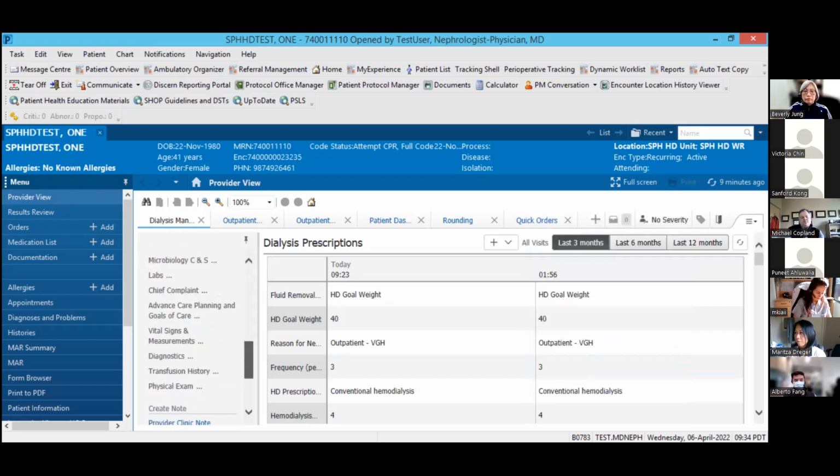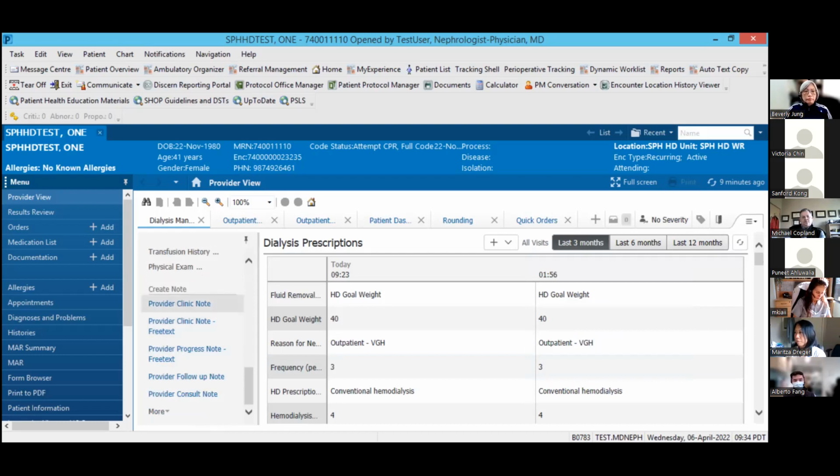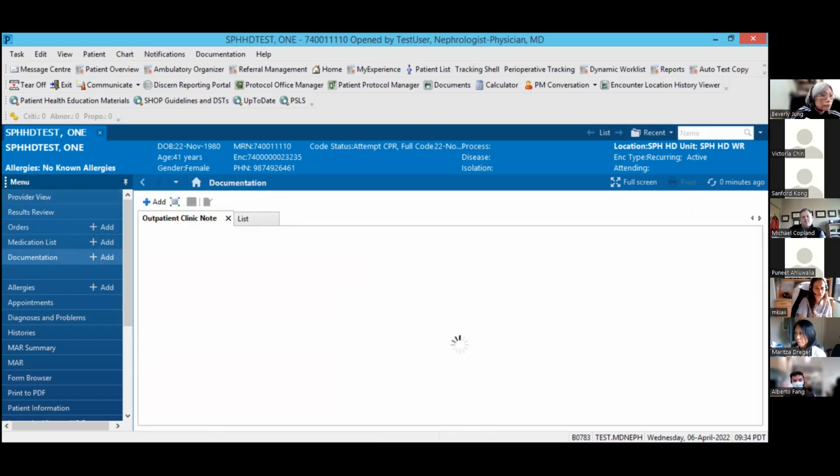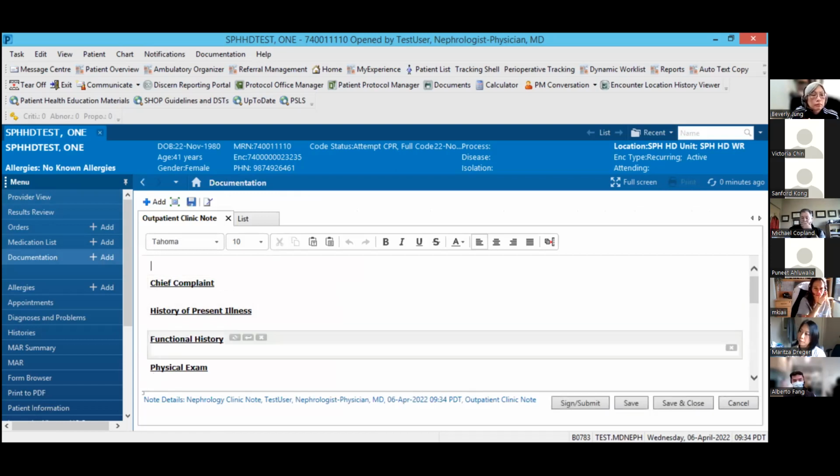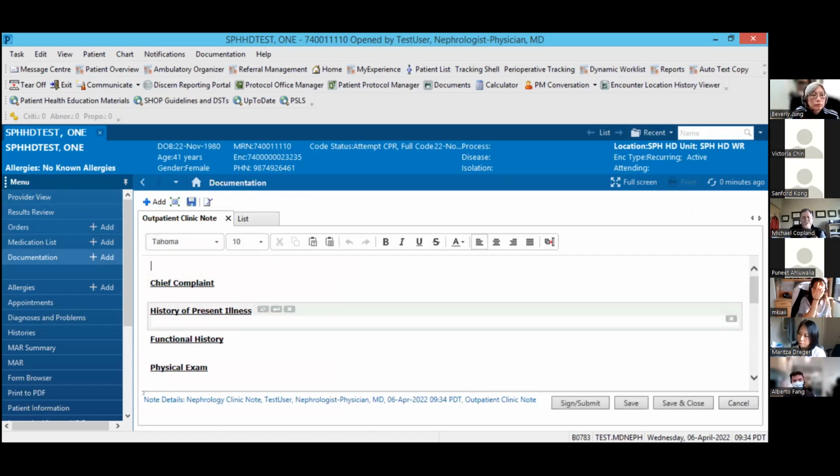If we scroll down, we have a few clinical notes that a provider can document on, like the provider clinic note. All this information, if it's documented in Cerner, is going to be pulled into this clinic note.